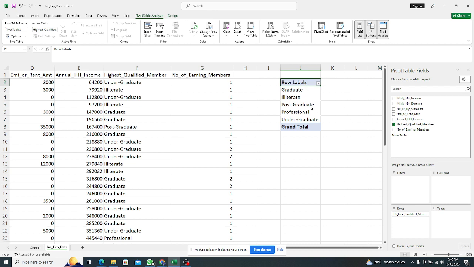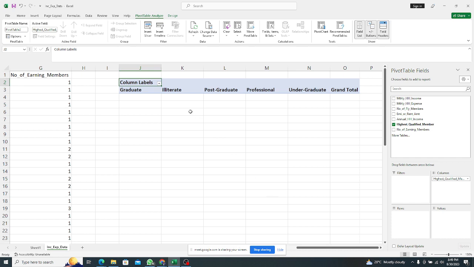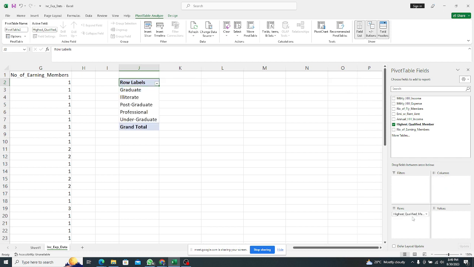You can also put it under columns, and this is how it will look. But I love it when I have it in rows.